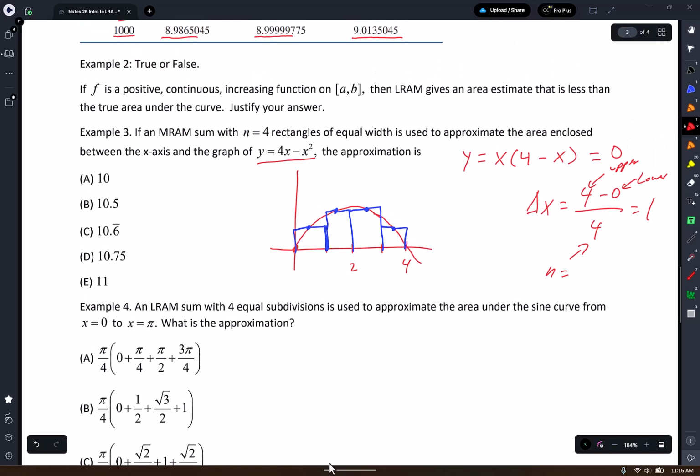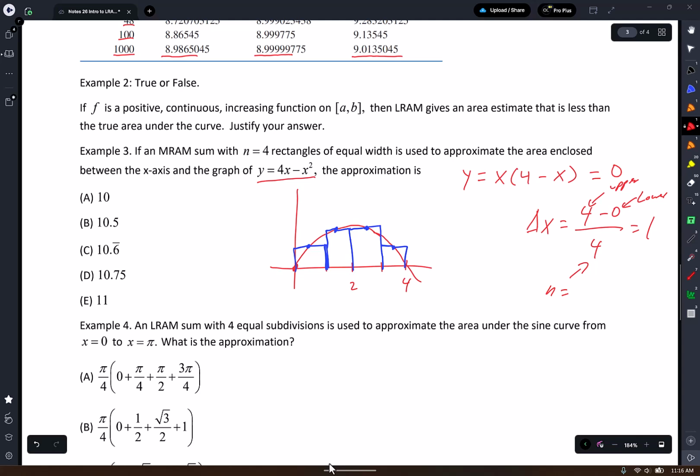Okay. Here we go. I just want the area. How do I get the area of those rectangles? Yeah, width times height. That's all we're doing. The width of each one is 1. So 1 times, and then the height. The height of this, oh yeah, you're gonna need a calculator. So the height of that one, let's see, 4 times 0.5, minus 0.5 squared. Close it. Plus, do you guys know what we're doing?